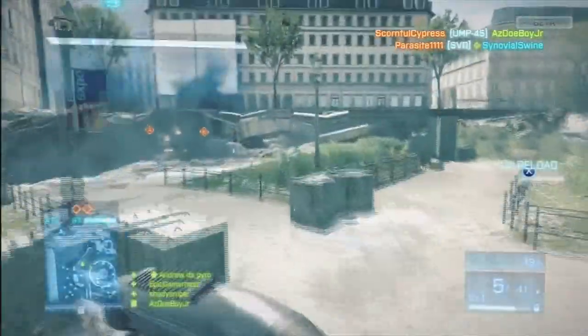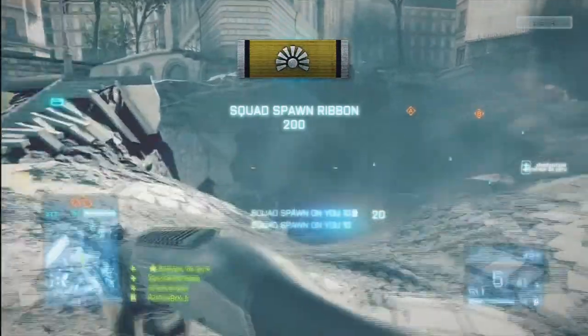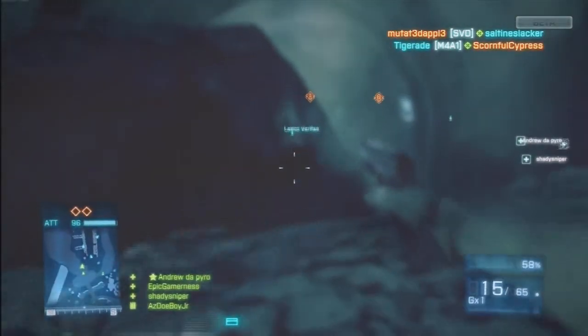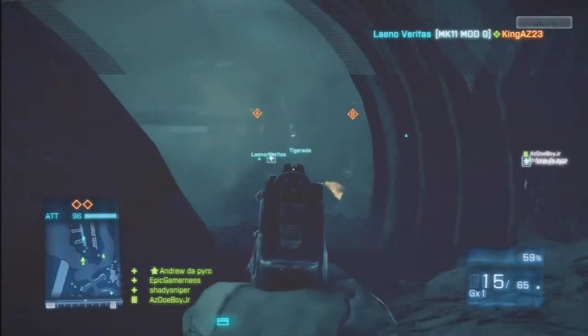What if we have quick time before I die? Yeah, I got a squad spawn ribbon, bitch. So, I've sent some messages. Oh shit, there's a guy right there. That's a cheap ass shot. Can't be an asshole like that.